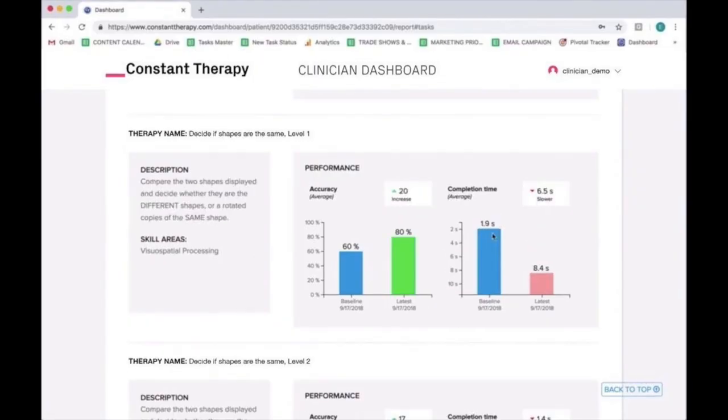Here's one last example. This is mental rotation. This person is showing improvement. They're now at 80%, although it looks like they're slowing down. But maybe that's intentional and it's one of the self-monitoring strategies that you're training to slow down. So this can be a really nice teaching opportunity to show how they are slowing down, but look how the score is improving.